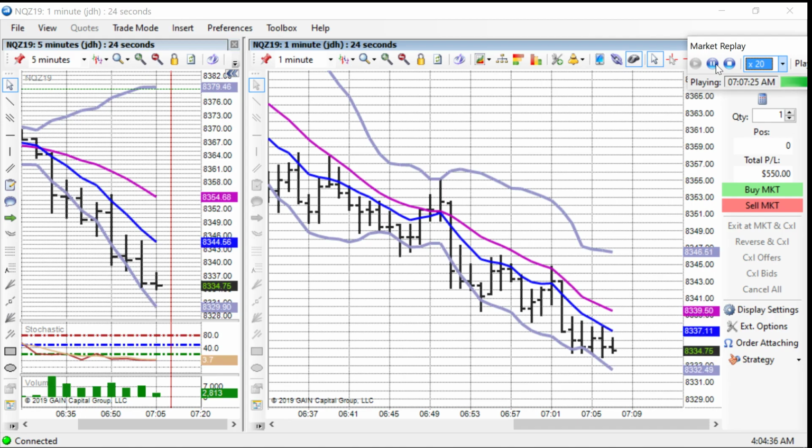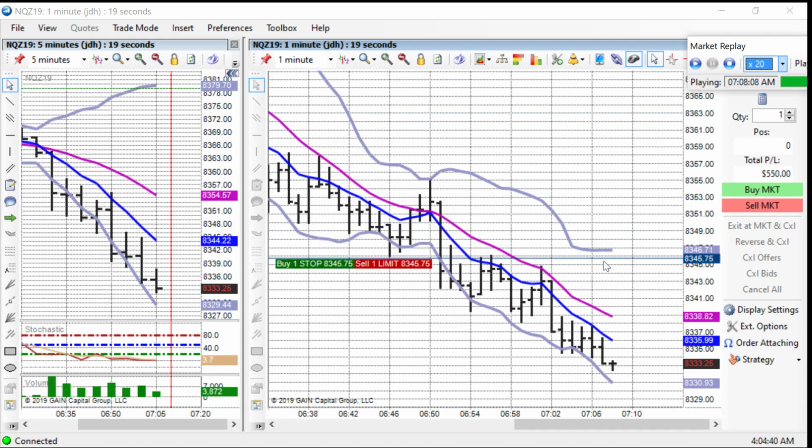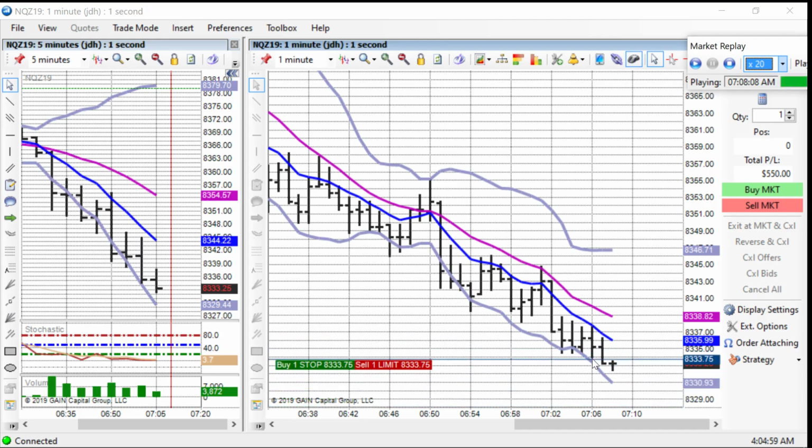That's not really a... Almost stopped it there, but that's really very shallow. But yeah, I probably should have... I probably missed my entry point right here. I don't know if I caught that in the live trades or not, but it kind of made a little shelf right here, and you could probably trade the break below that little shelf.